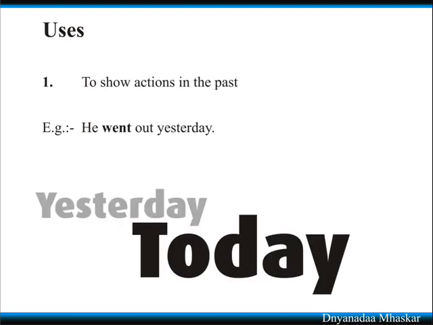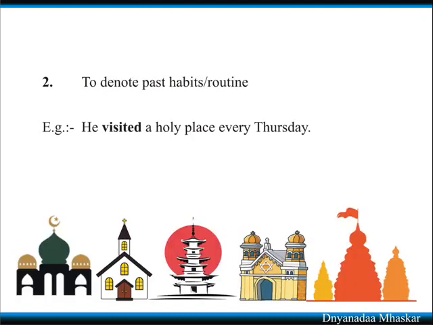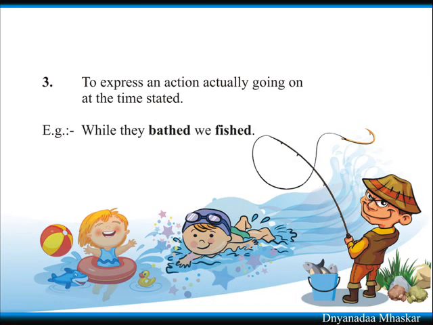Let us see the uses of it. It is to show actions in the past. Example, he went out yesterday. Let us see the second use, to denote past habits or routine. He visited a holy place every Thursday. The third use, to express an action actually going on at the time stated. While they bathed, we fished.